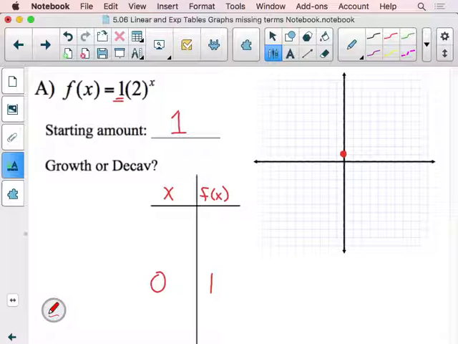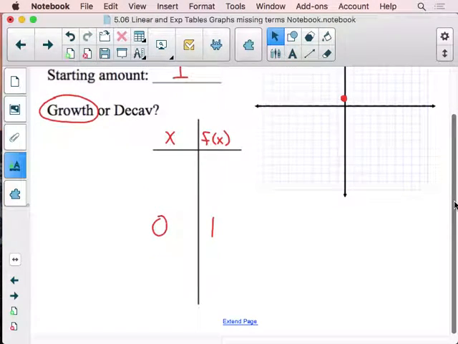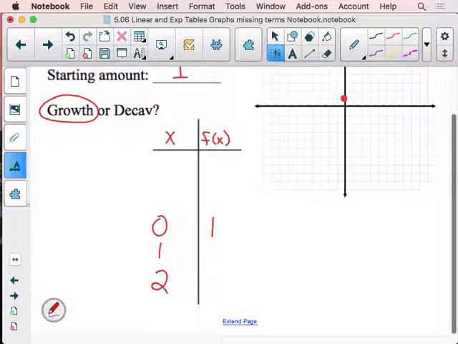Now what's my multiplier? I'm multiplying by two, so we know that if I multiply by two things are growing, so we want to circle growth. We can figure out that our pattern here on our table is that it's going to be going up by two every time. So if I go forward - I go zero, one, two - that means I am multiplying by two. My pattern is to multiply by two every time. That's why we know that multiplier up there was two, so I know that when I put one in I'm going to get two because one times two is two, two times two is four. I can go ahead and plot those points: (1,2) and (2,4).